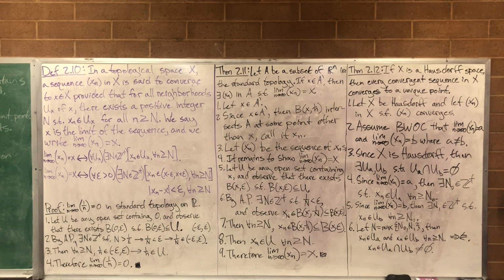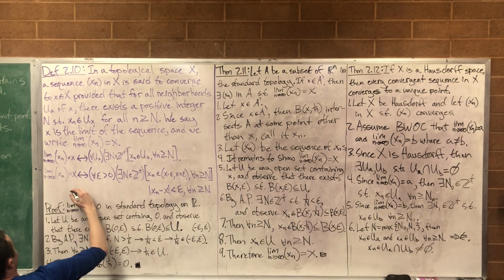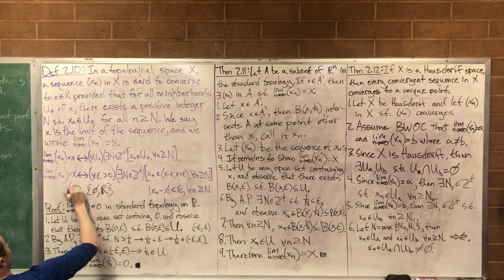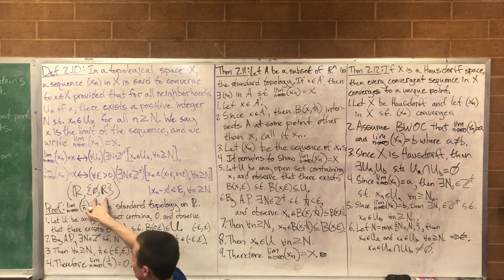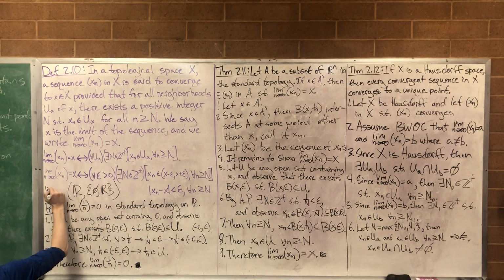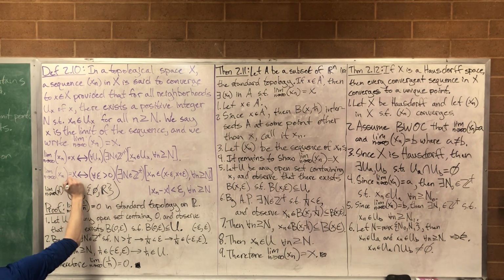For example, we already talked about this one, but we'll write it up there again. If I use a topological space, R with the topology being just the empty set and R. So here's my set, here's my topology. Every sequence converges to every number. So in this topology, the limit as n goes to infinity of 1 over n is equal to 27. It's true.